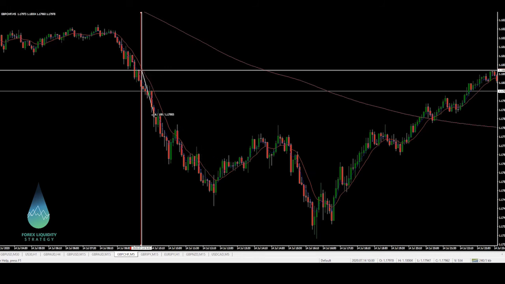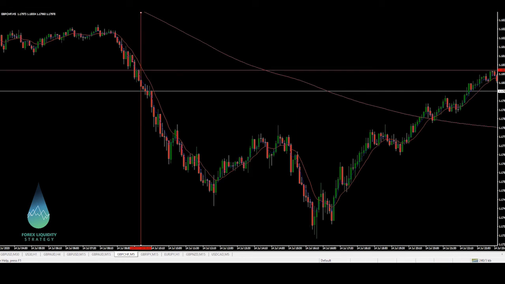Also, I would suggest every 20 pips you close half of the trade and keep the trade running with the entry point at zero, with the stop loss at zero, and keep the trade running for more pips, as we can see here. However, because it's the daily trade, by the end of the day you need to close all your trades. So this is pound franc, which made in general 70 pips.